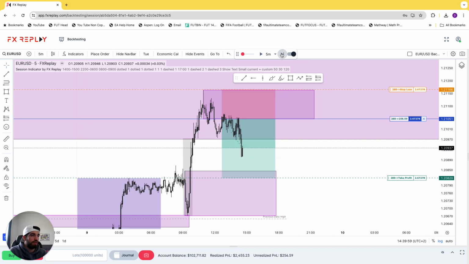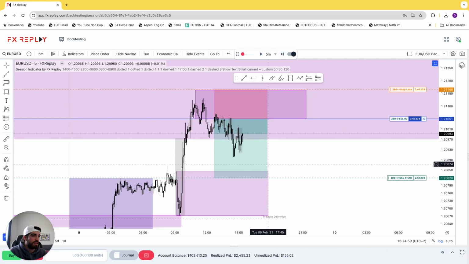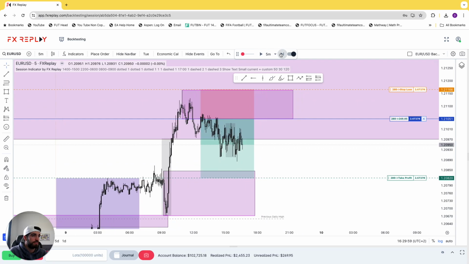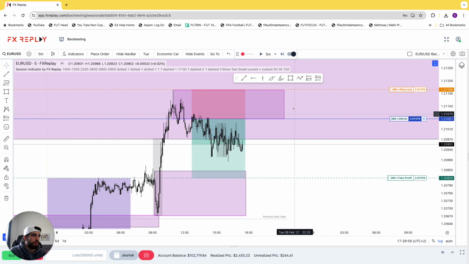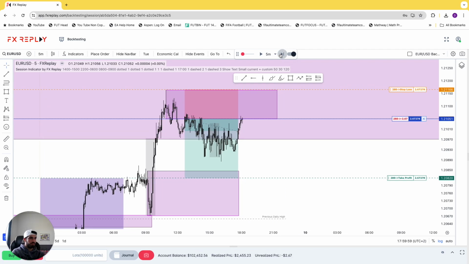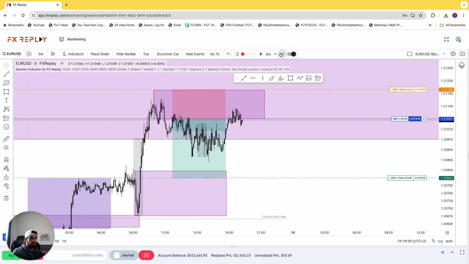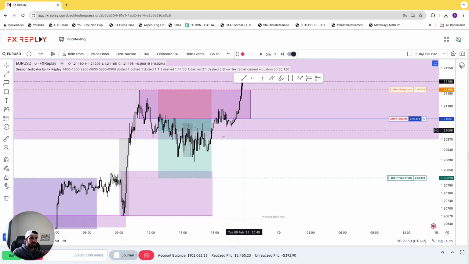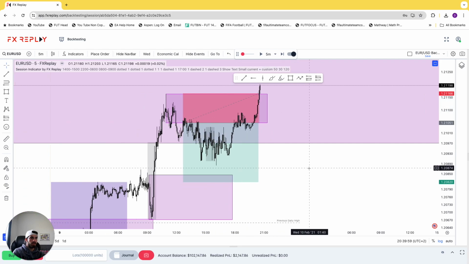Market's going to chop around a little bit, going to be all ugly. But have we gotten into here yet? Not yet, right? So we still hold, we stay strong. At this point, it's later in the day. Anything can really happen. Now, I don't like it when the trades are chopping around like this. So this would be classified as a loss, right? So first loss of the week.